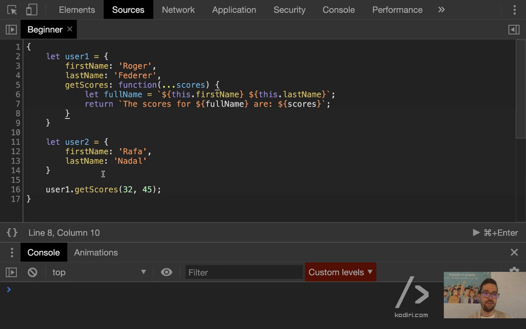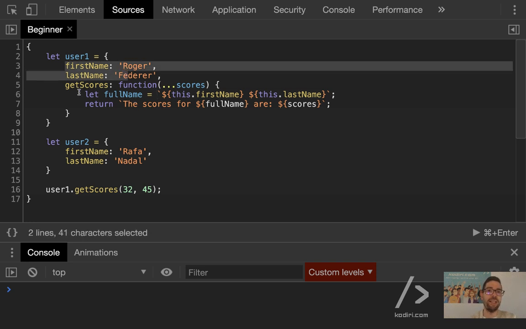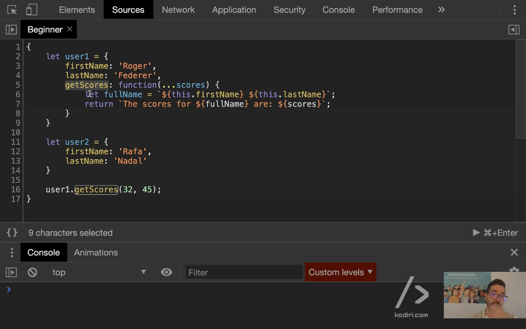So, first of all, we got a user called user1 with a couple of properties, first name, last name, blah, blah, blah. And then we got a method inside of the object called getScores in plural. And that method, it will receive how many arguments, guys? We don't know. That's correct, Buket. We don't know. Could be none, could be one, could be a million, right?